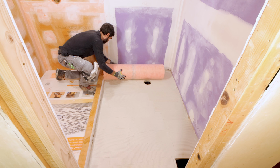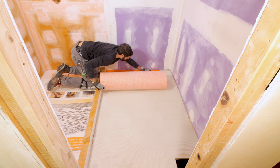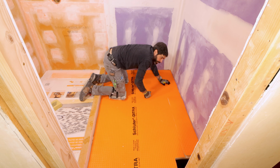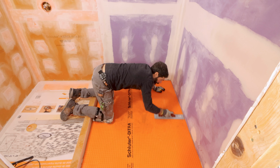The 10th mistake is not embedding the DITRA correctly. For example, I try to unroll the DITRA over top of the space where it's going to go. I don't move it laterally. I just unroll it over top of the thin set mortar. And then I compress it in 2 different directions using a float.